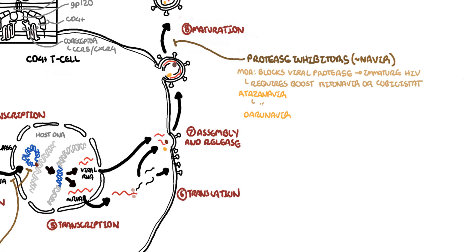However, specifically atazanavir causes hyperlipidemia and also requires gastric juices for its absorption, so patients that use PPI should not. Darunavir causes GI upset, lipodystrophy, hyperlipidemia and increases myocardial infarction risk.